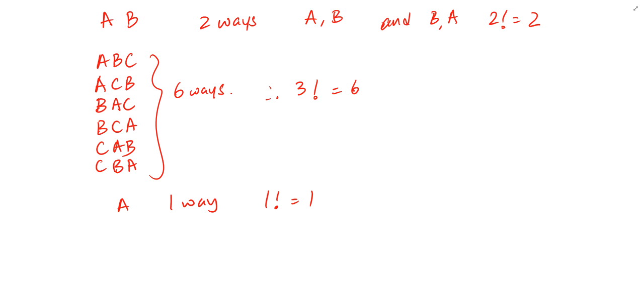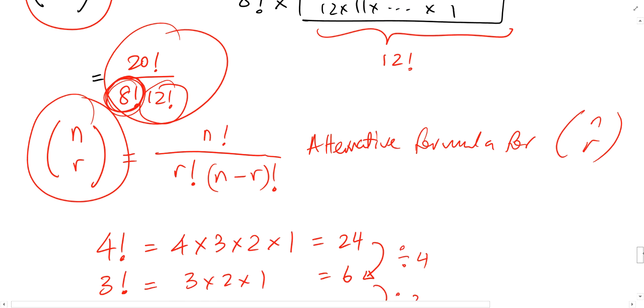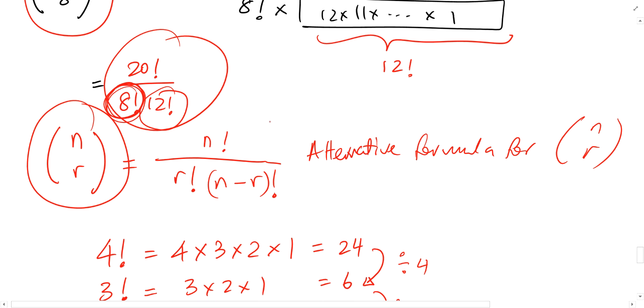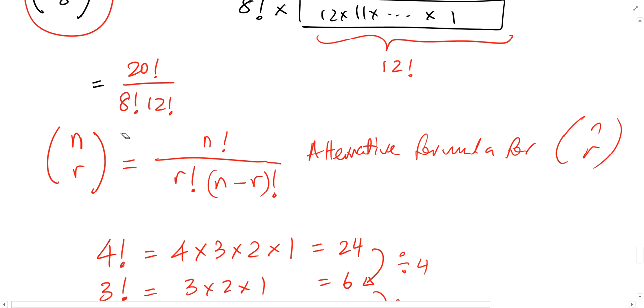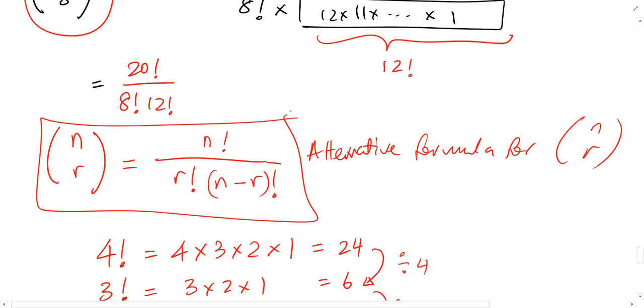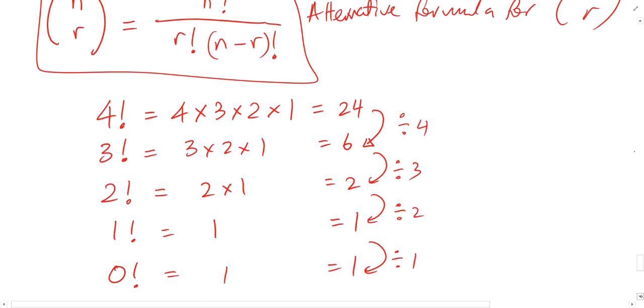So now I've introduced you to this new formula. This is found in our textbook, page 90. You need to memorize, or you need to be able to write this out during the exams. So let us see what happens for n choose 0.